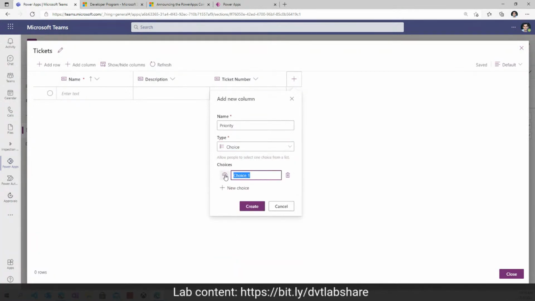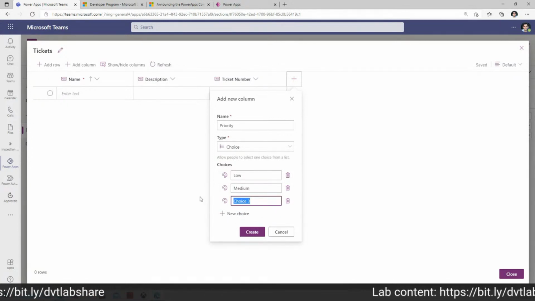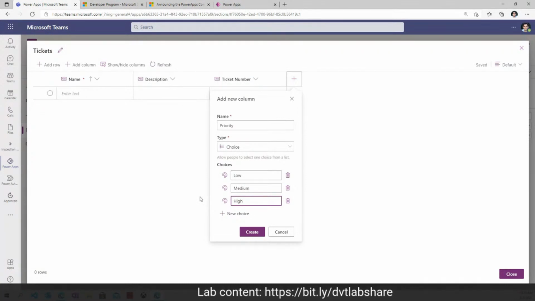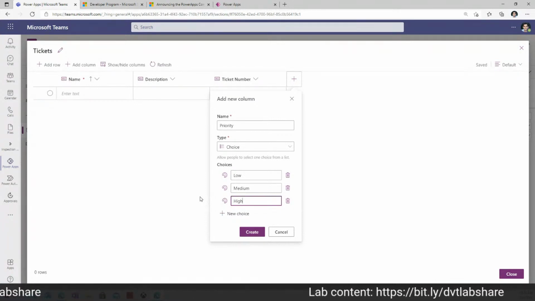And the choices that I will provide here are low, medium, and high. Feel free to experiment, feel free to add your own choice values here. This is just an example of priority values that I'm providing right here inside this column called choice.